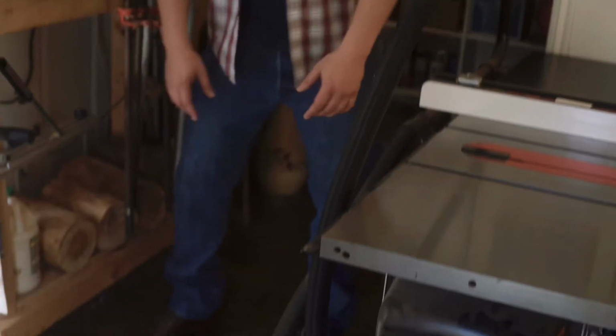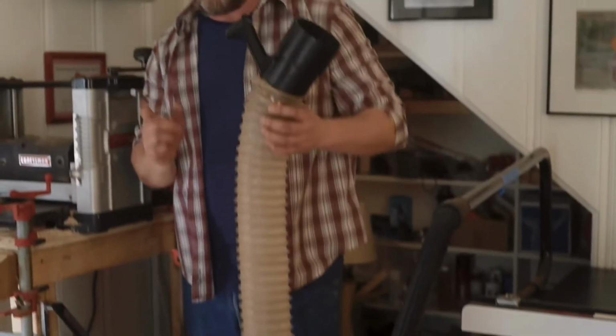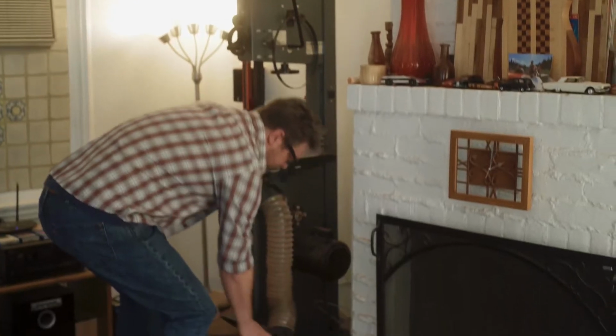Speaking of which, the dust collection. Like most cabinet saws, there's a 4-inch hose going into the back. But my dust collection sits outside, actually completely outside, and connects through this port on the wall, which used to be my mail slot. So it is a mail slot dust port. And I'm very proud of it. So all I got to do is hit the remote control button in here, and then I can take this to whatever machine I need to take it to, such as my bandsaw. And it works like a champ.